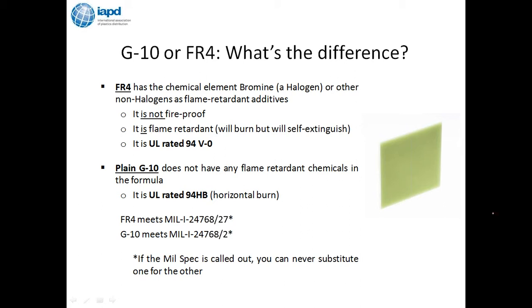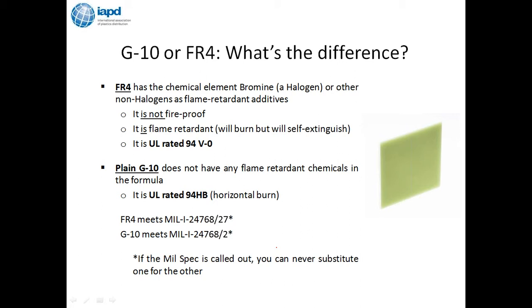And then again, the specs here, the FR4 has the /27, and the G10 has the /2. If the mil spec is called out, once again, you cannot substitute one for the other. But you can go the other way. If G10 is called out, you can substitute FR4 for that, but not the other way around. Just the glass epoxy, the MIL-I-24768/3.